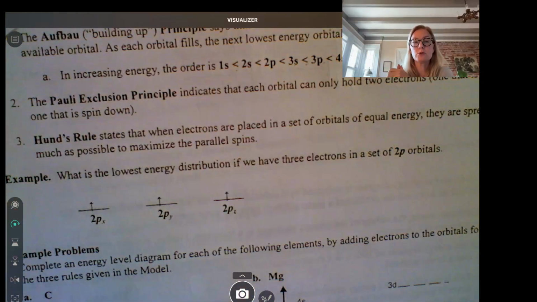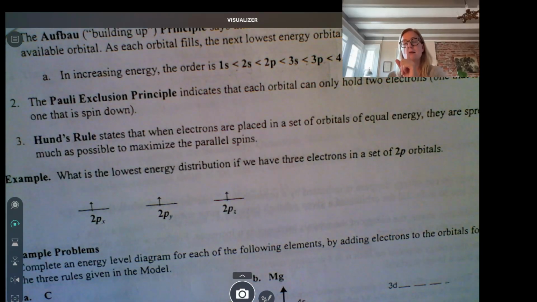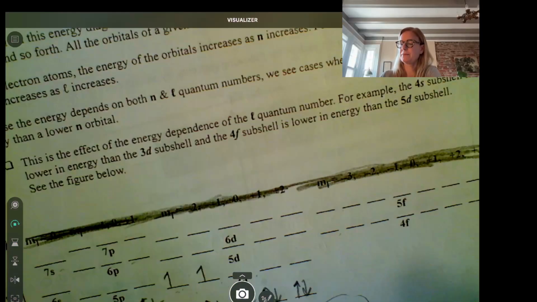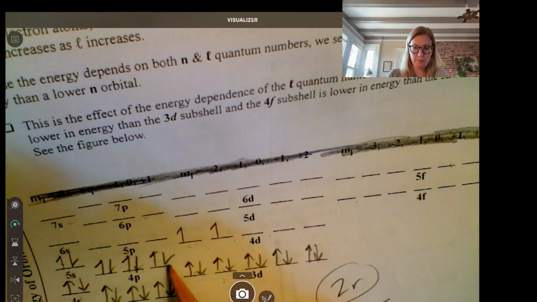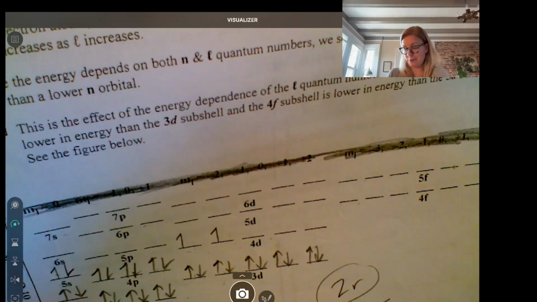The Pauli exclusion principle says that each orbital can only hold 2 electrons at most, and they have to have opposite spins. The spin, it's not a literal spin, it's a quantum world spin. It's hard to explain what it is. I don't fully understand it, but it just means you have to have 1 arrow up and 1 arrow down, okay? So if you saw an electron configuration with 2 arrows up in one orbital instead of 1 up, 1 down, that would violate the Pauli exclusion principle.